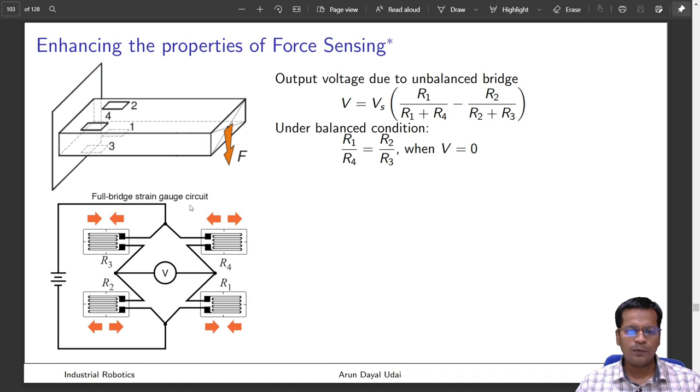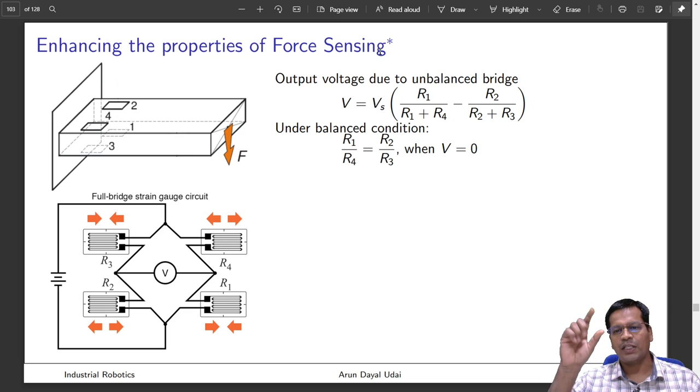I'll go a little higher up now. How do we enhance the property of these force sensors? Is it enough just to check the resistance? And if so, how do you check it? It is done by an age-old system known as a Wheatstone Bridge. If you remember, it looked like this. It has resistances R1, R2, R3 and R4. Normally if R1 by R4 equals R2 by R3, it is a balanced Wheatstone bridge, and the gauge over here will have zero current flowing through it, and the voltage across these two points becomes zero, and that is the balanced condition.